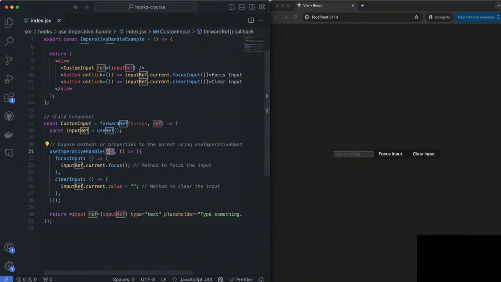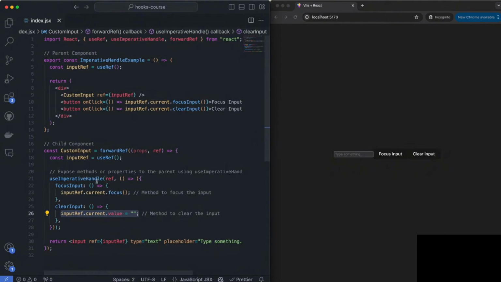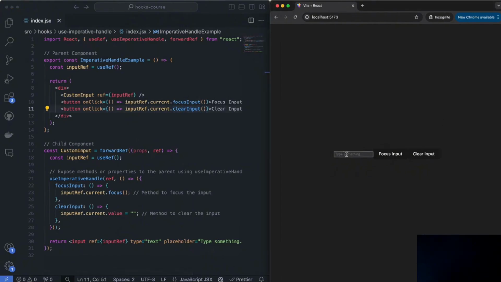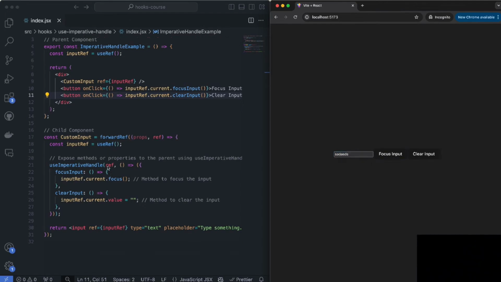This useImperativeHandle takes in that ref and a callback function that needs to return an object. Now, what exactly is that object? Well, it's an object containing all of the functions that we want to allow our parent to have access to. Like we said, we might not want the parent to have access to everything that this input ref has to offer, right? This exists in the child. We only want to expose the two things that we want to call in the parent, which in this case are the focus input and the clear input functionality. So we create functions for both of those, like the one we did over here and the one we did over here. With the useImperativeHandle hook, what this will ensure is that the ref that we have over here, which we then passed here, will now have, inside of its current object, those two properties, those two functions. So now my app completely works and it does everything by using the useImperativeHandle hook.